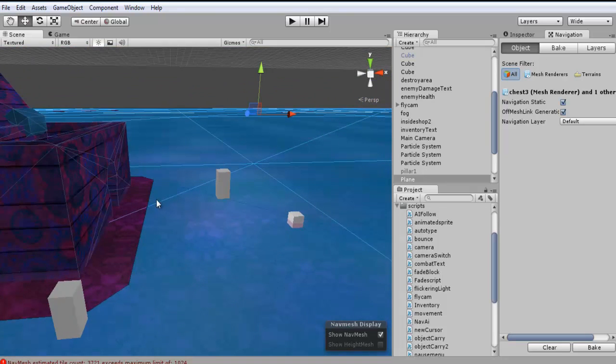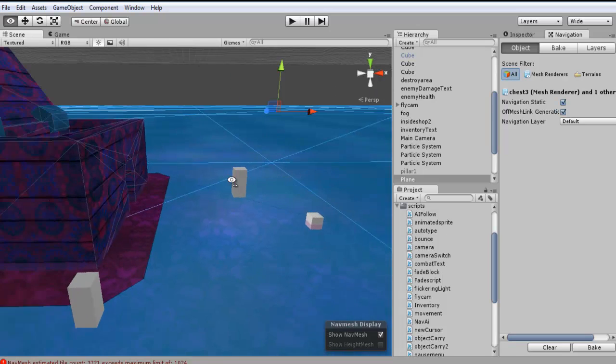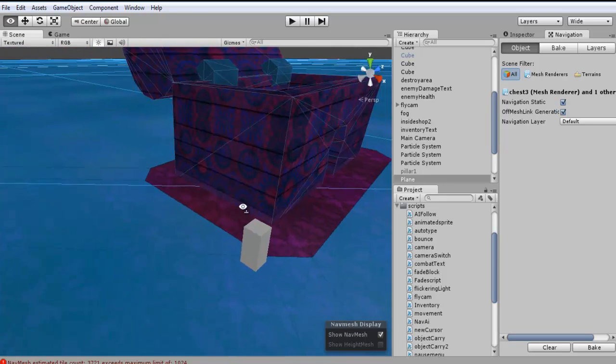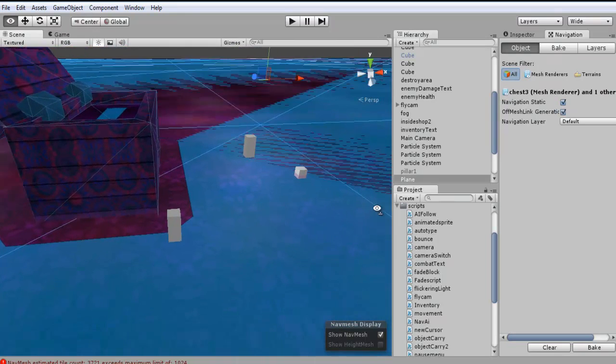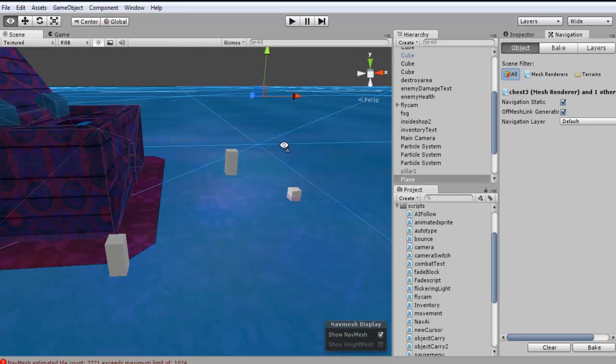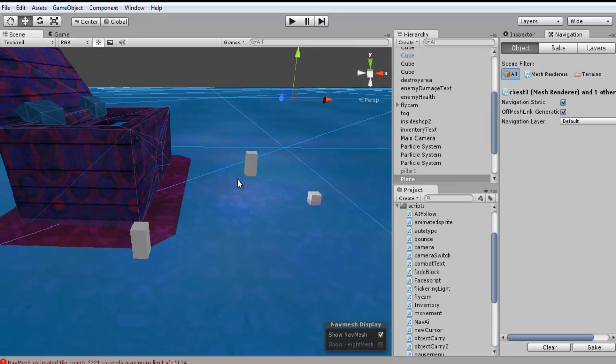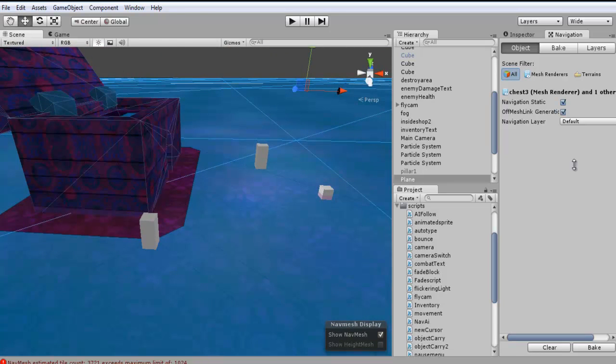You can do different heights and different slopes and stuff like that. So like sides of objects won't allow navigation and whatnot. And yeah, that's the basic way to set that up. I found it to be a little bit buggy. Maybe it's better in future versions. I still have 4.2, I believe, so it might still be a little bit buggy, but it still works fine.